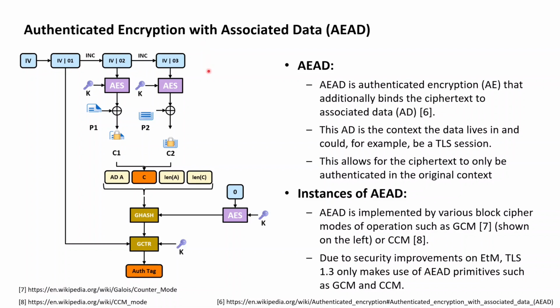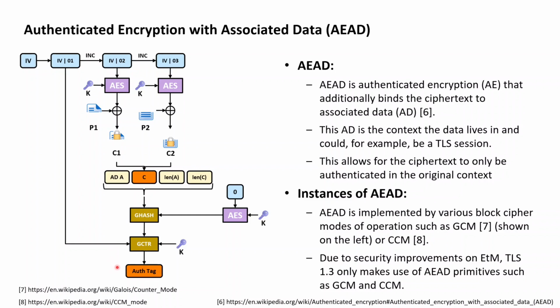On the encryption side, the Galois counter mode is essentially just a counter mode starting with an IV and then turning this IV into a counter that's encrypted with AES to form the ciphertext. This ciphertext then flows into what is essentially just a hash calculation, and the result is then again encrypted with a counter mode of operation. The result of this final encryption is then the authentication tag of the ciphertext.